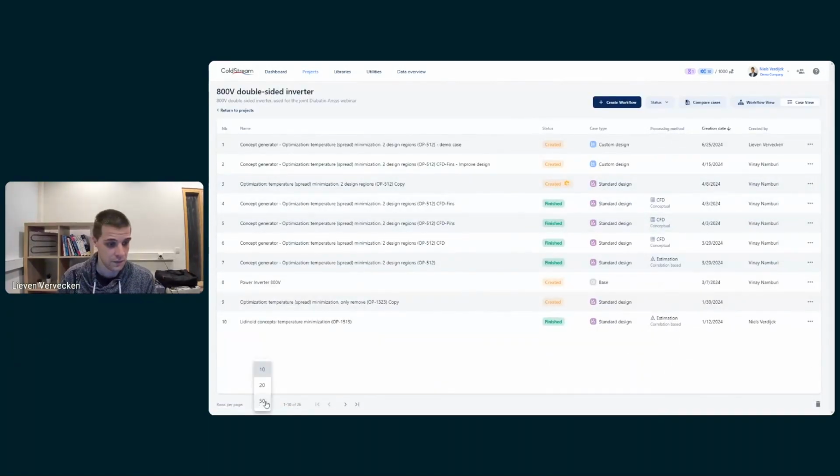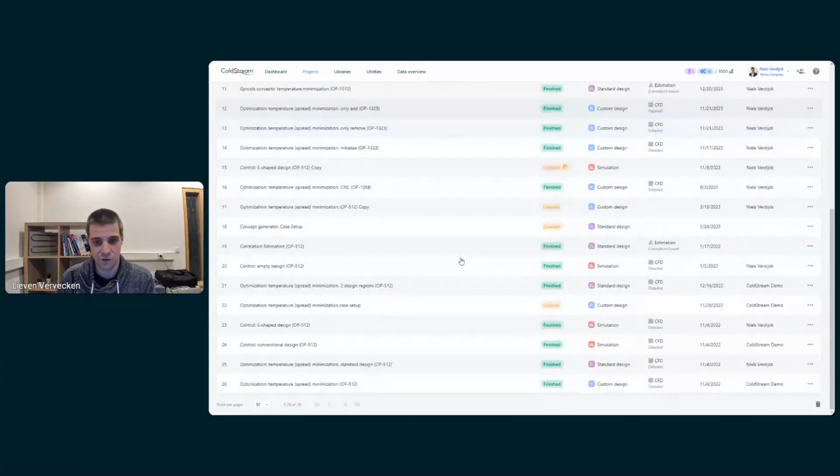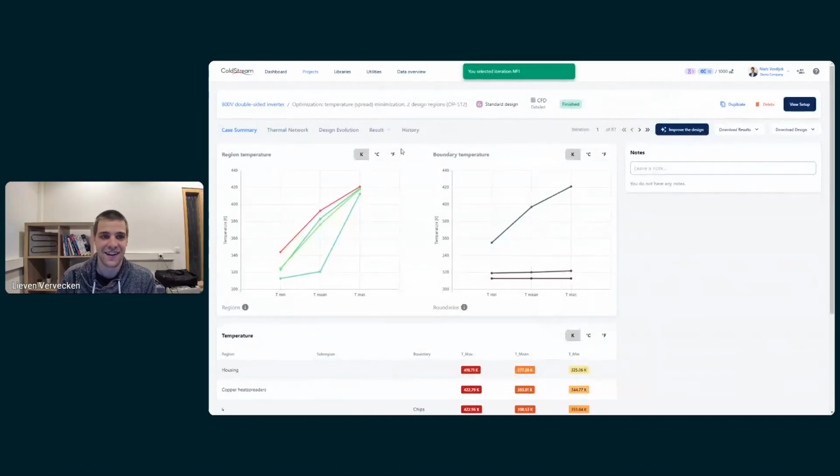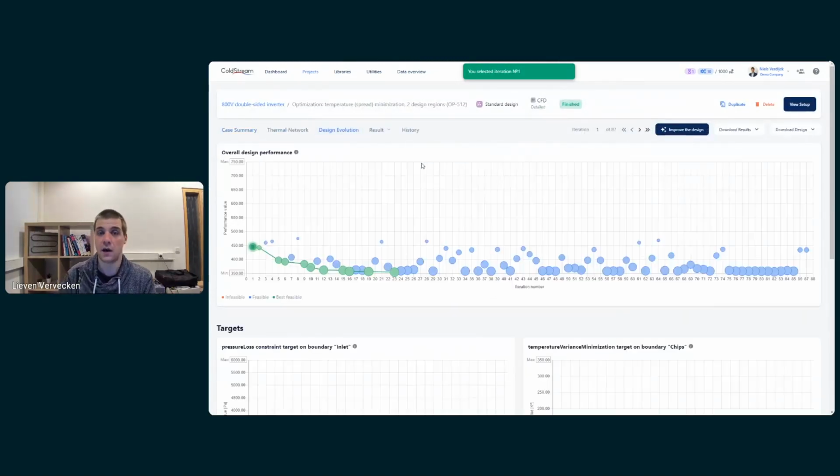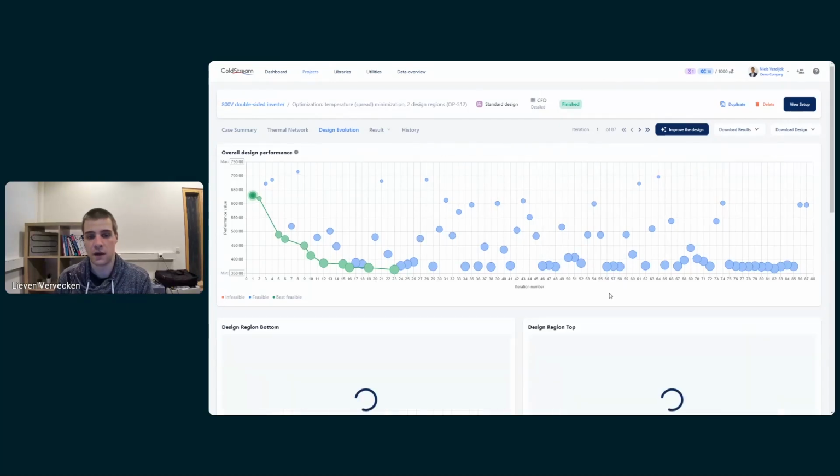And then, as explained, if you move to a finished case in the design evolution, you then see how each iteration is evaluated and how they compare to one another.